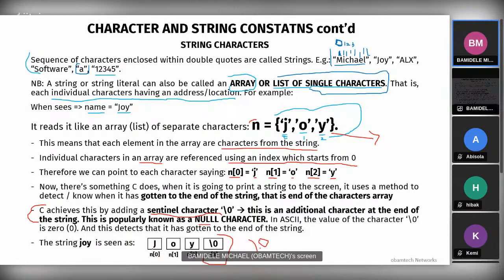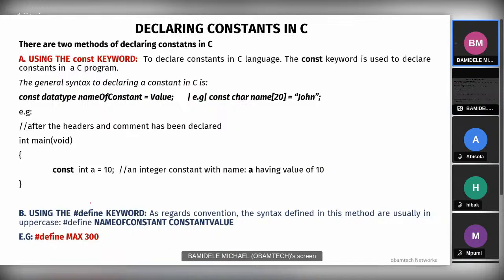So at this point, humanly speaking, we can say that JOE as a string variable is actually three elements, but the computer is actually seeing four. That is index 0, index 1, index 2, and then index 3 as the final element. Just know that these things exist, or that these things happen. When we get to strings, at least the knowledge gap will be closed a bit, and you can quickly understand every operation that can be performed on strings or arrays. So these were the things that we talked about yesterday.